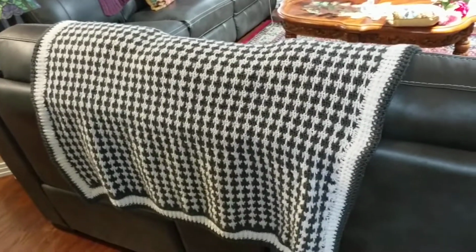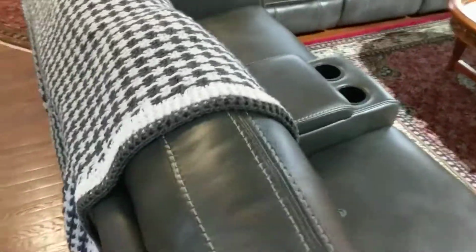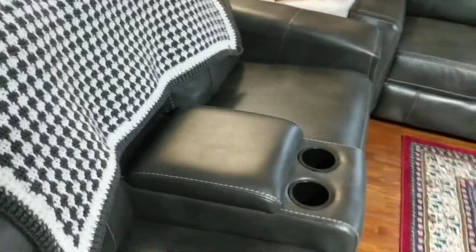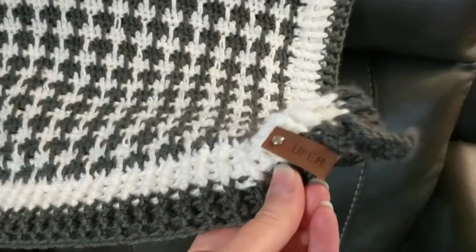This is how it looks, just to show you. It looks like it's fabric, doesn't it? I just love how it turned out. And I did put my label here. I love these. I did a review about this last year.